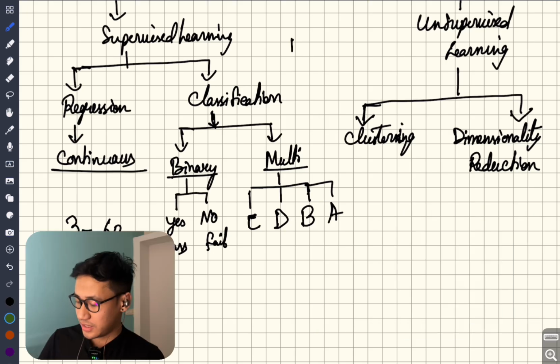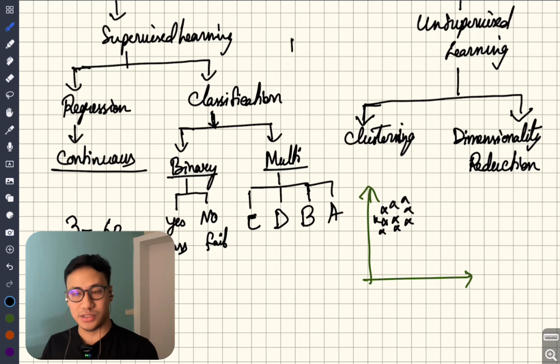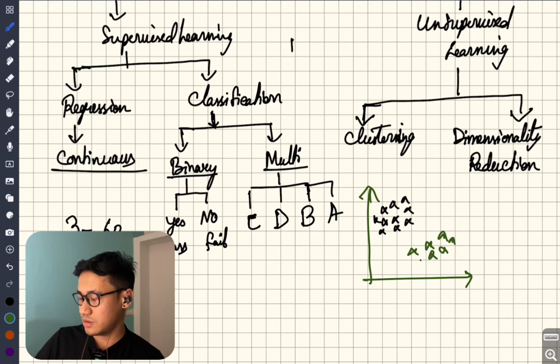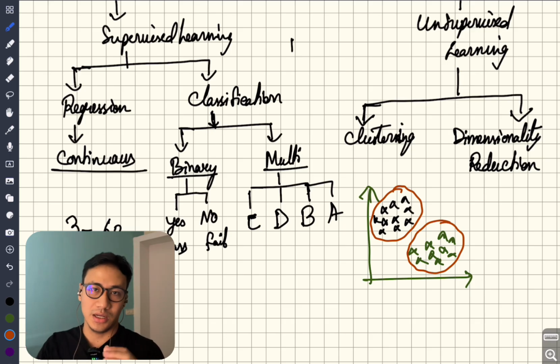Let's say there's a graph that represents customers. Let's say this is one type of customer who buys, let's say, rice, and another type of customer who buys biscuits. So these two are categorized into two parts. We are just categorizing: this is one category and this is another category. This is known as clustering. It is basically used in analysis of data. Let's say Amazon: which kind of people are buying which things? Let's say rich people are buying product A, and medium or poor people are buying category B. So basically they are categorizing. This is called clustering.